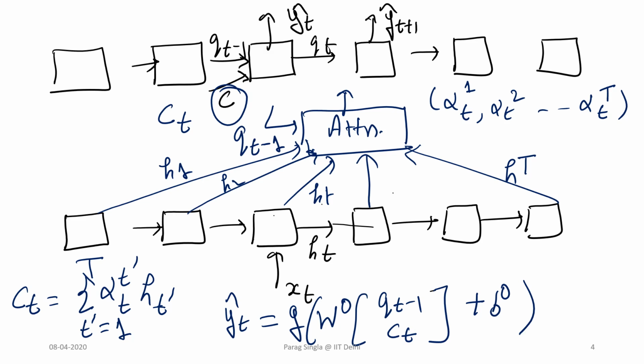So this is the key idea, and maybe on the next slide I will describe how to compute these attention weights alpha t 1 up to capital T for each of these input hidden states. Note that at every time step t for which output y t hat is being produced, we will compute these different alpha t's, and they will depend on the current state of the output, essentially.